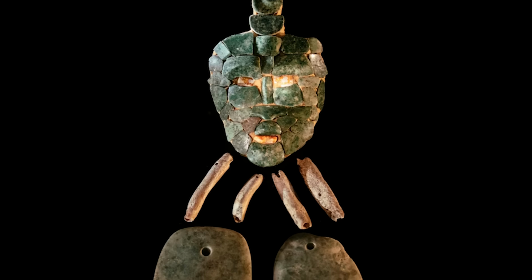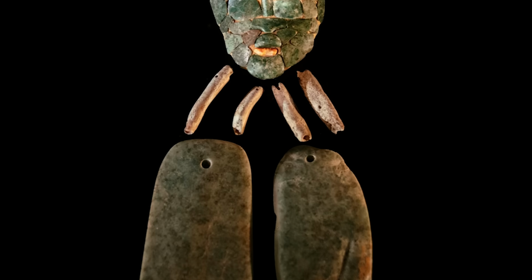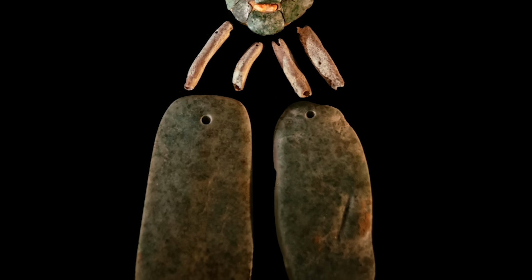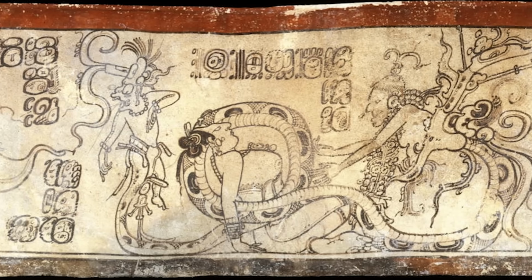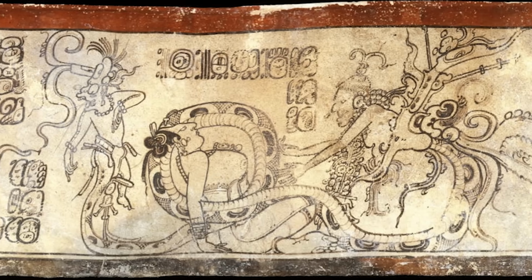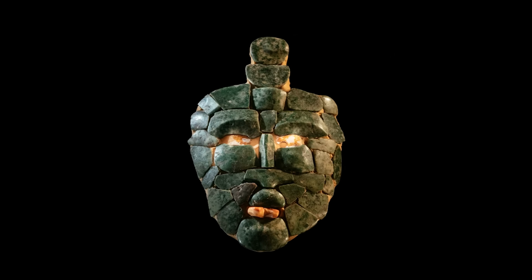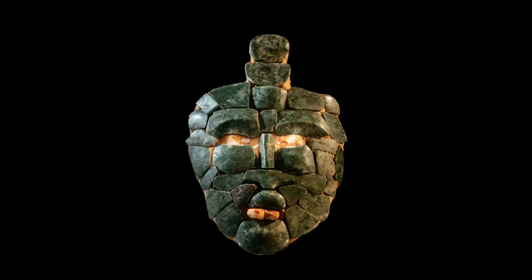Researcher Alex Tocco-Vannin helped analyze the inscriptions and found one bone that shows the buried Maya king holding the head of the very same deity represented by the mask. This deity was a manifestation of the Maya storm god, a figure tied to both power and destruction. Estrada Belli later commented, "The Maya never failed to amaze me. Now we know quite a bit more about early Maya history."